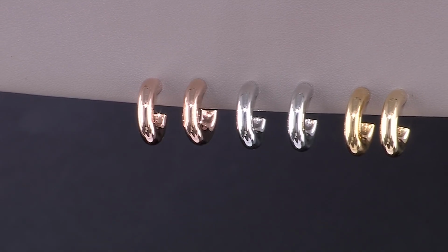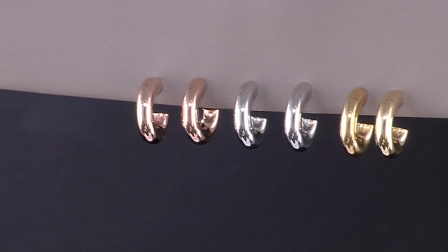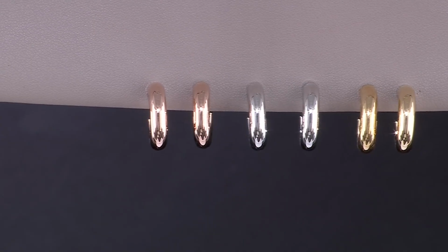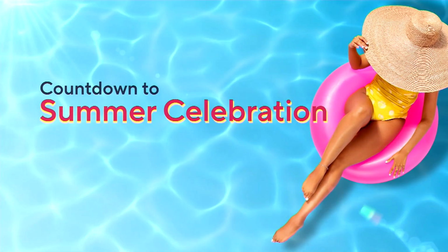Now, if you want something a little twist on a hoop, these are almost 1.5 inches, one time only. We will show you those right now. They're the Tubogas Twist.